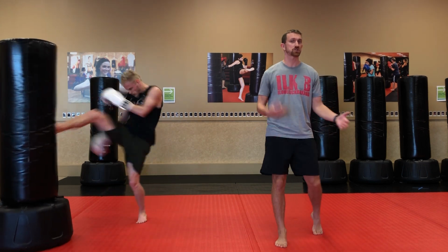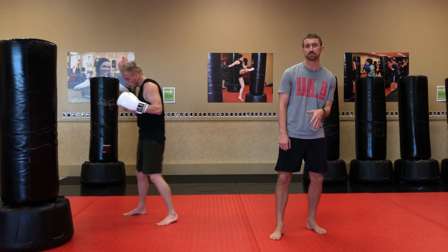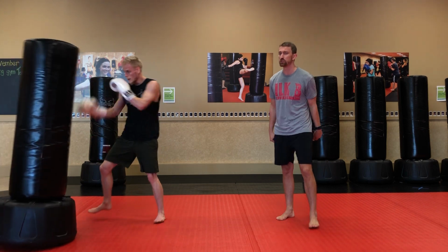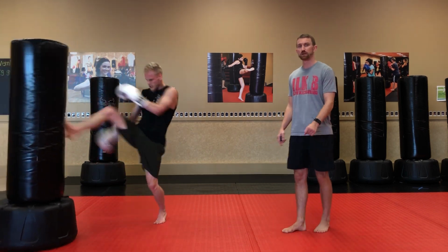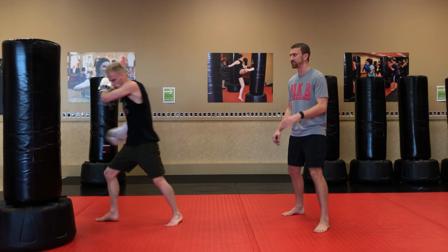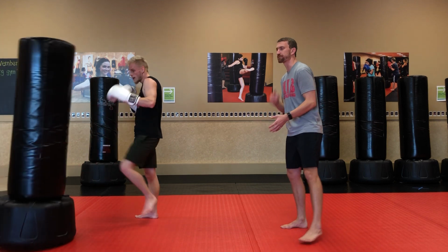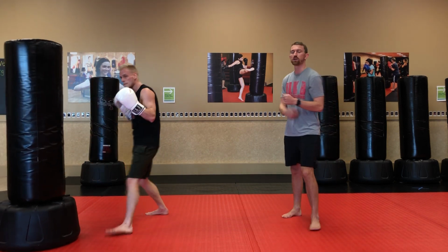Now, if you want to change this combo up a little bit, after that left roundhouse, work in that southpaw stance and go cross, upper, upper. I'm for that too, but that's up to you. You decide on what you want to do there. Alrighty, we got about 30 seconds until we get to our special last 30 seconds. So keep going here, team. Keep working through that combo. Front kick, roundhouse. Powerful cross to those 2 strong uppercuts.